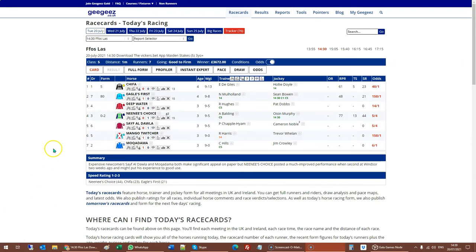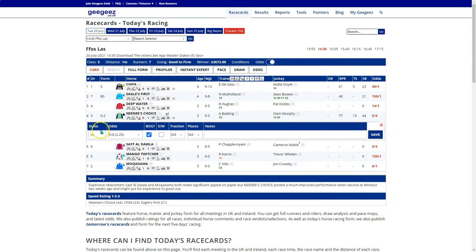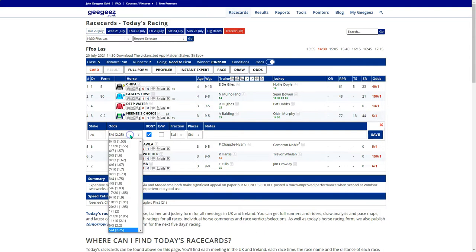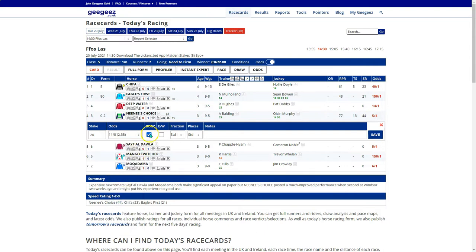For any horse you're interested in backing, simply select the Bet Tracker icon and enter the details for your bet. Let's say you were betting £20. The odds is defaulted to the best odds from our bookmakers, but if you've taken a different price, you can add that in here. Best odds guaranteed, yes or no, tick box.